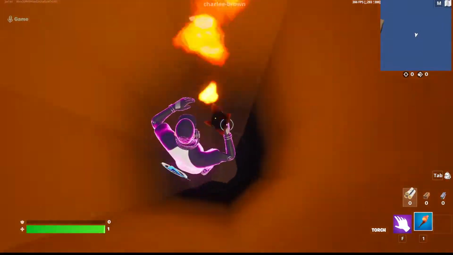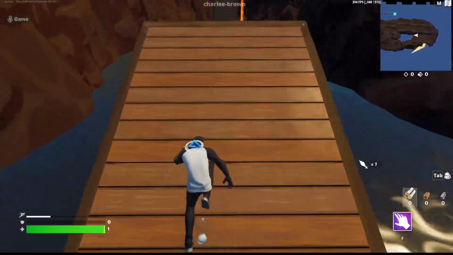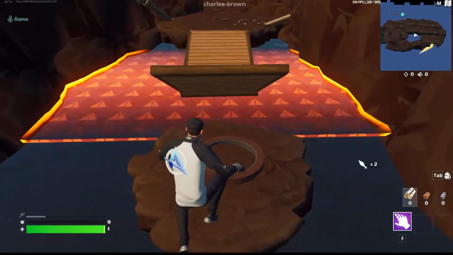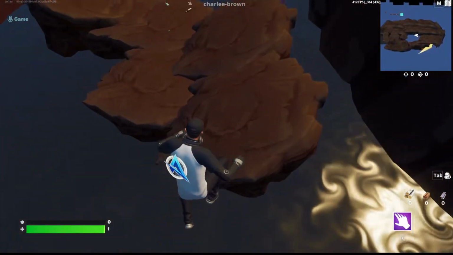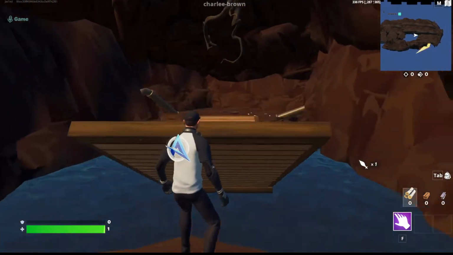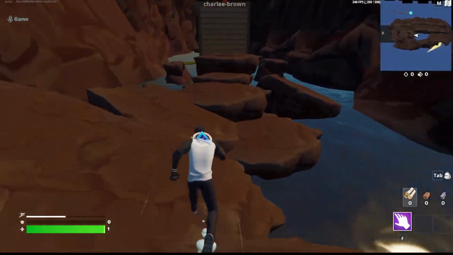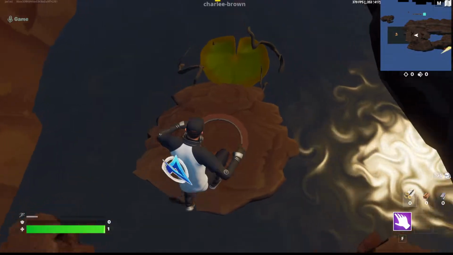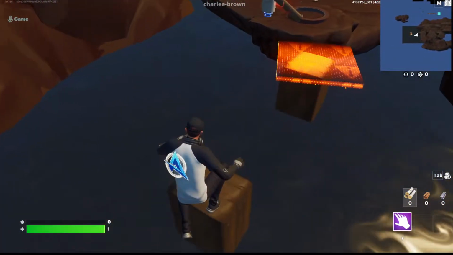Get them in that hole. Dodge that. Ooh, I did something then. So basically, if you climb when you fall, watch. Oh no, it doesn't always happen, but you can go from there all the way to here. I think they need to fix that a bit. I will say it probably is a glitch, guys.